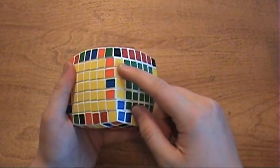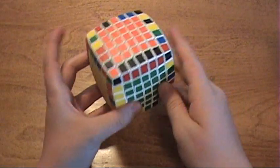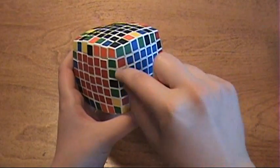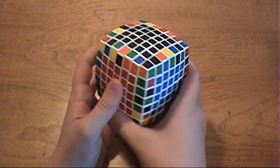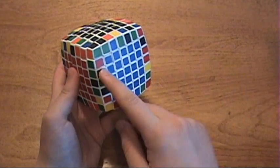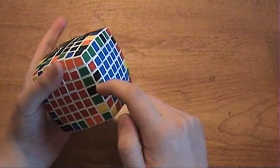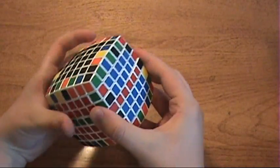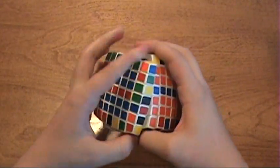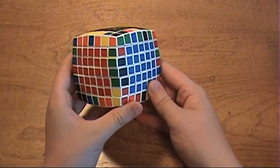Then you will have three edges grouped, and you can position them exactly the same way as you did with the 5x5 cube. You will only need to put them in two more spaces. Now, if you have an edge flipped incorrectly — either with these inner edges or the outer edges up here — the other inner or outer edge isn't available, so you can't push another piece in here to flip it. Just like I showed in the 5x5 tutorial, you take this piece, push it, separate it from the other ones over here, and then apply the flipping algorithm. That will flip the edge, and when you bring it back in place, it will be correct. Then you can position the other edges with it.